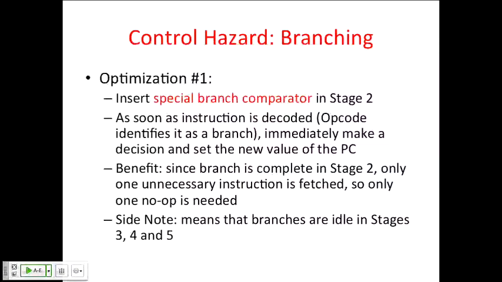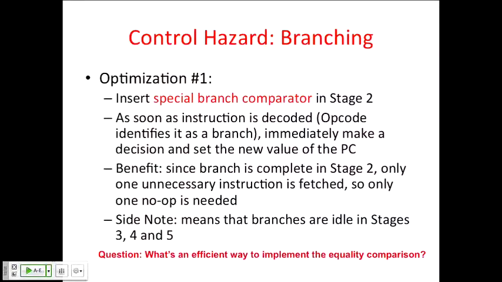One thing we can do is try to do that branch compare earlier. And this is one reason why the MIPS branches only have these 2 kinds, equal or not equal between 2 registers. It turns out you can do an equality compare a bit faster than a magnitude compare. So they don't have a branch if less than or a branch if greater than. They only have a branch if equal or not equal. And one reason they did that is they could fit the branch comparator into the end of the decode stage. And this reduces the penalty.